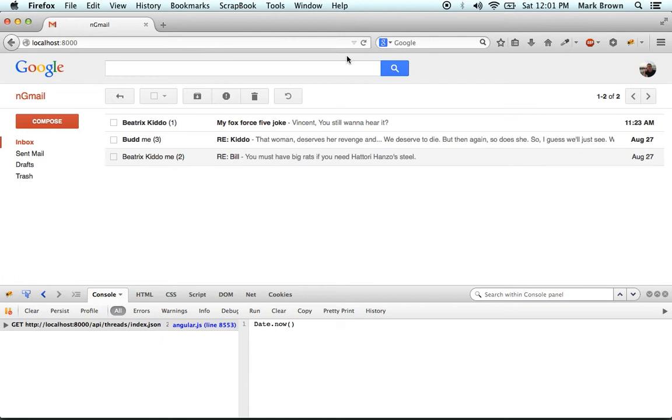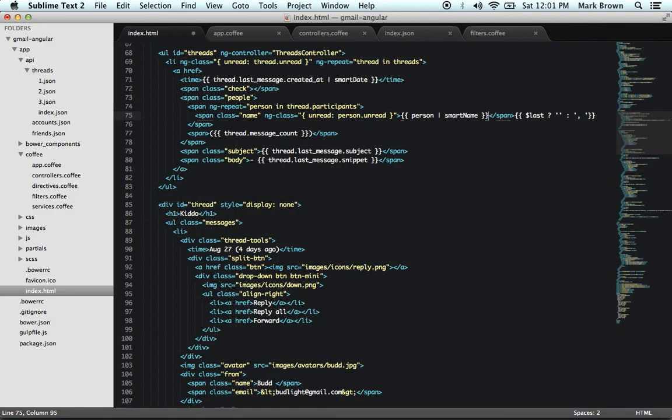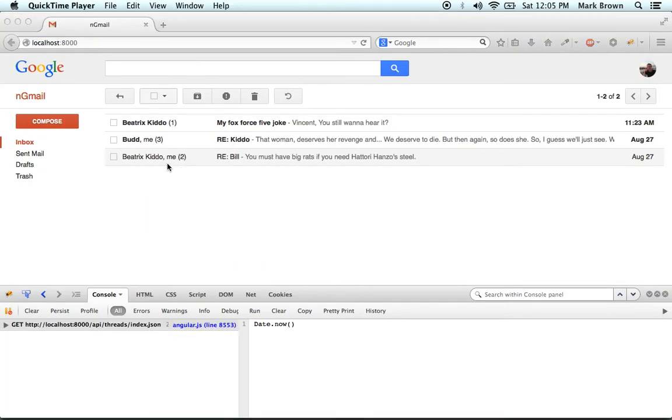And testing that out. So commas, and we've got one extra space in here. And there it is. Let's also pass in if we want full names or single names to our smart filter, so that in this case when there's more than one person in the thread, we only want to display their first names.